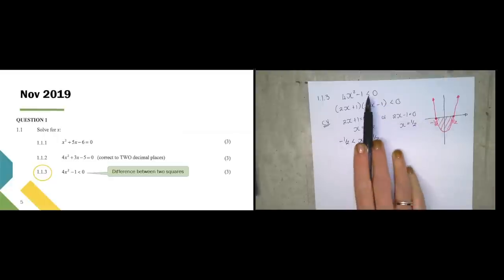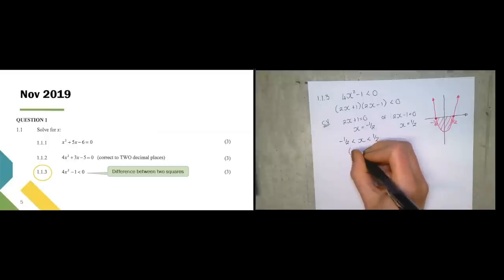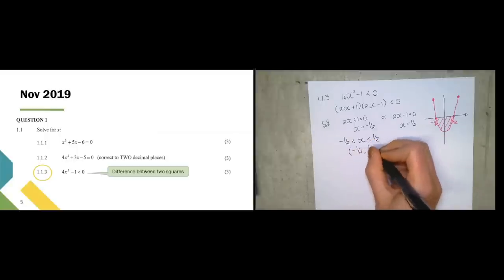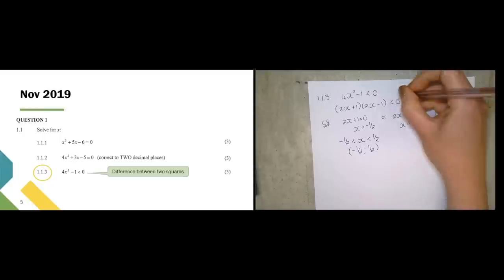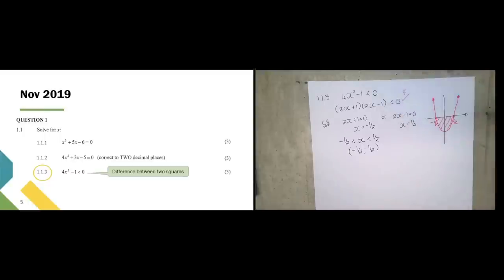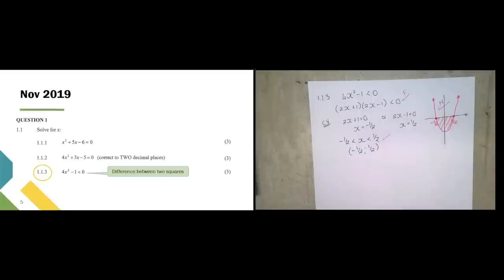Do I need an equal underneath? No. Remember, you could have used any notation you like, so you can say it's from negative a half to a half. Just remember round brackets, please. Now you will see also 3 marks. Where do the 3 marks go? 1 mark for factorization. In 2019, they gave a mark for showing your method, how you got there. So it's always important that you show your method because you never know where the mark is going to be allocated. And the 3rd mark was for the answer.